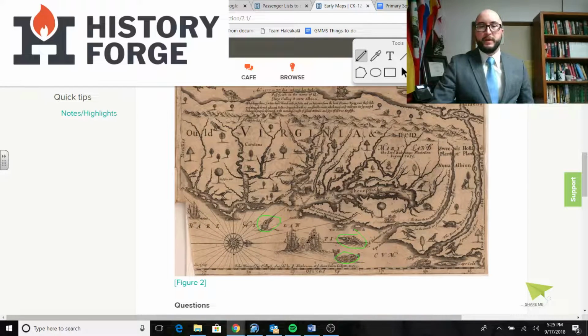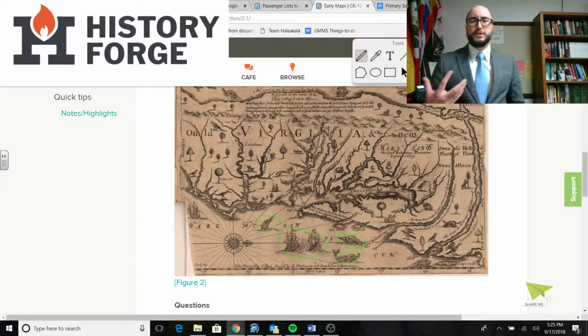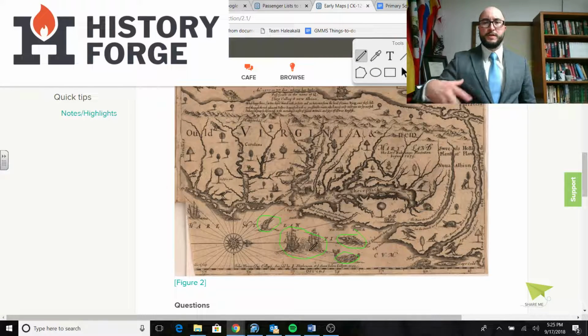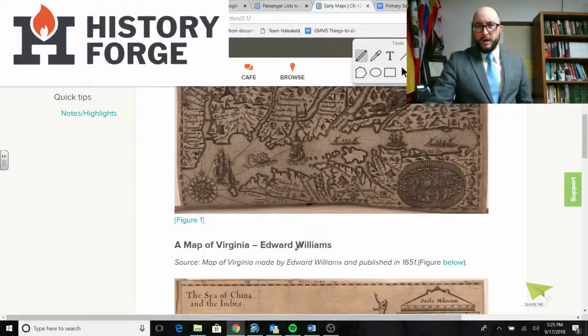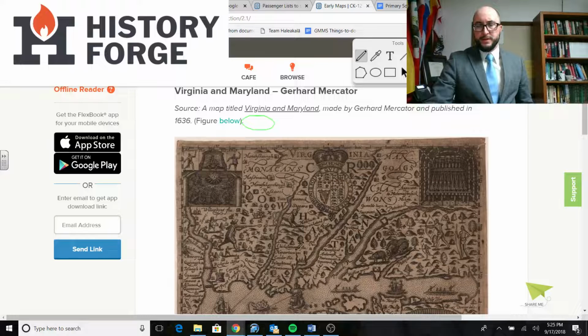A lot of times they even drew different ships in here. Sometimes these ships were just random ships. Sometimes they actually were a historical moment, like a popular story. Maybe a ship got hit by a rock or ran into rocks, and so they have that picture in there. But what we have to do is try to figure out more about these actual maps.